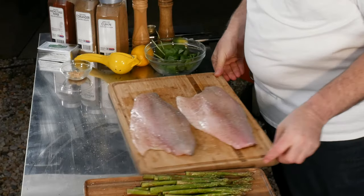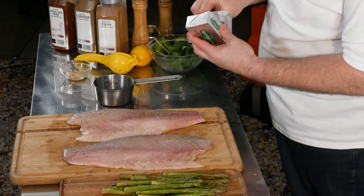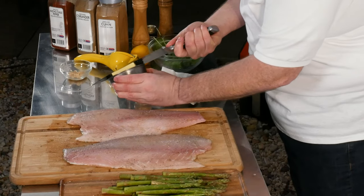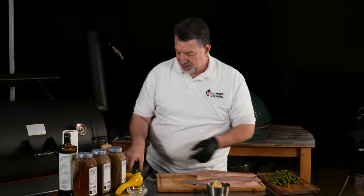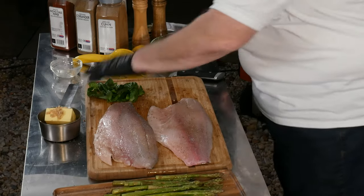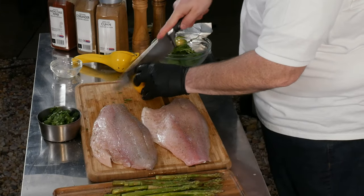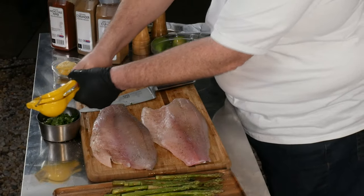One more thing we're going to make is our sauce, and we're actually going to cook it on the grill with the fish. We're going to start by cutting a brick of Kerrygold in half — about the same as one stick of butter. Don't use margarine; butter matters here. If you want to use ghee or clarified butter, feel free — we don't want oils or margarine. I've got a little bit of crushed garlic to put in with the butter, then some fresh basil leaves — I crush them in my hand and dice them up. Then I'm going to juice one lemon and also a lime.